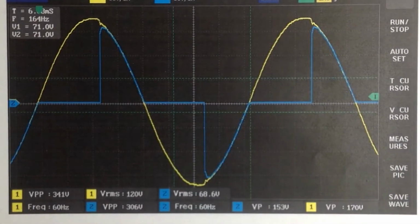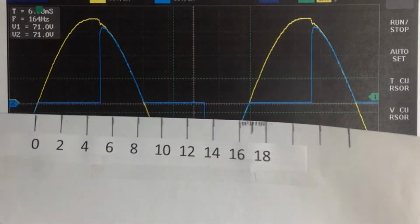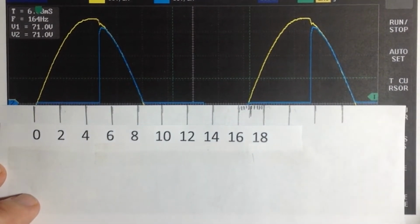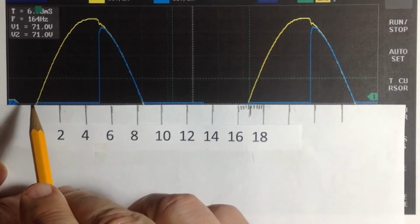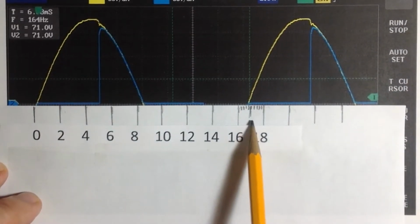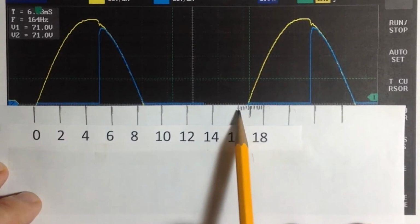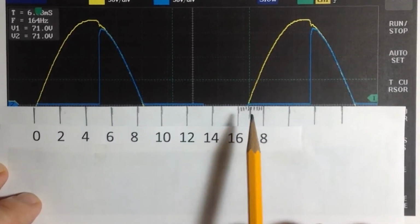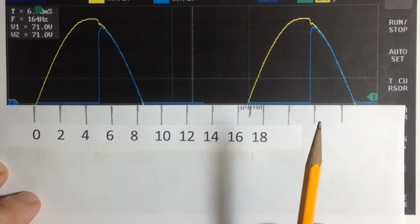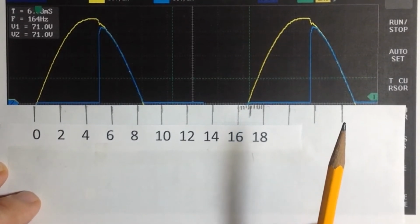So in fact, I've got a little chart here that I have made up, a little tape, if you will. And as you can see, if this is the start of a cycle, this is the end of the cycle, that's 17 milliseconds, so that's 2, 4, 6, about 16.7, so it looks like the scope is just about right on as far as the sweep speed.